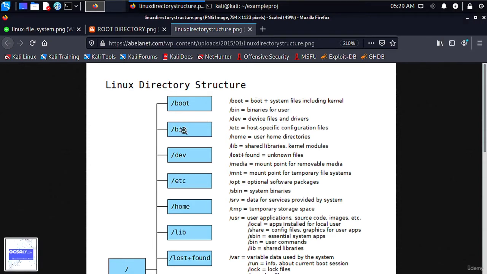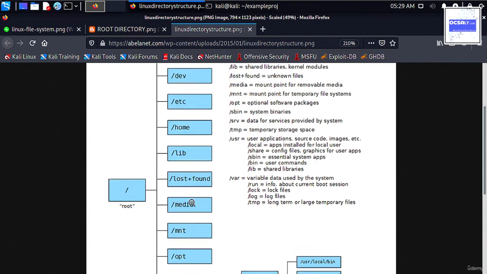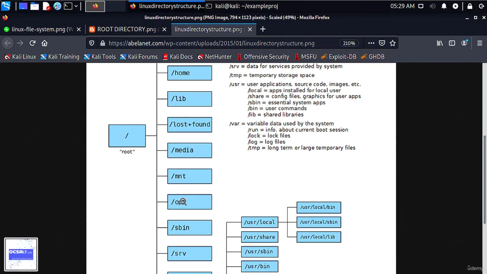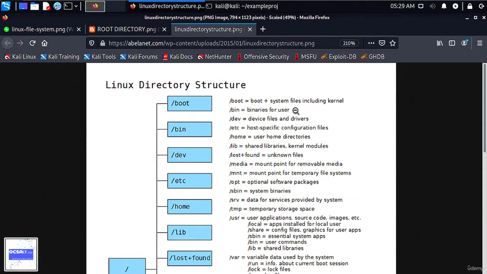We have the boot directory, bin, dev, etc, home, lib, lost+found, media, mnt, opt, sbin, srv, tmp, usr, which holds the user programs, and we have var as well. Boot contains the system files including the kernel. Bin is binaries for users. Dev is device files and drivers.